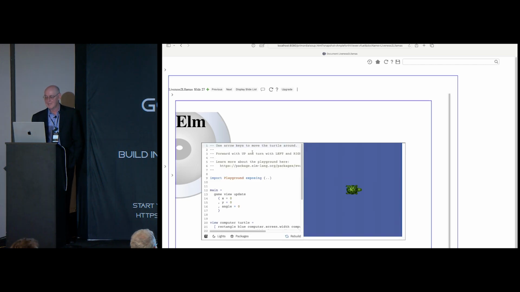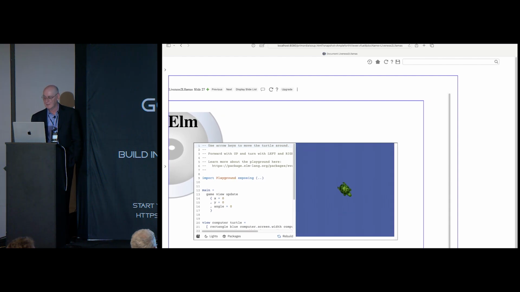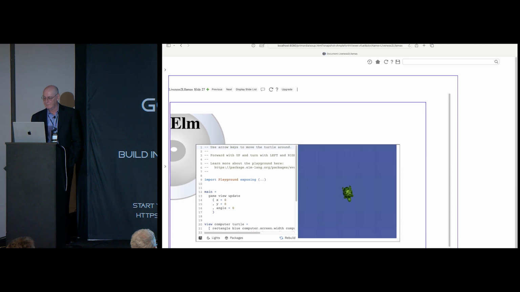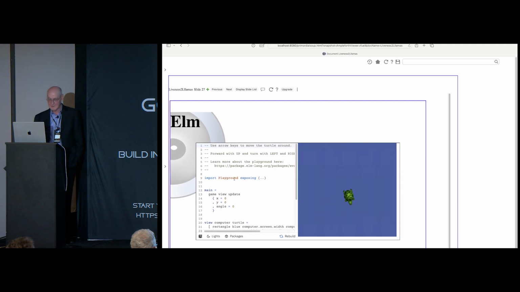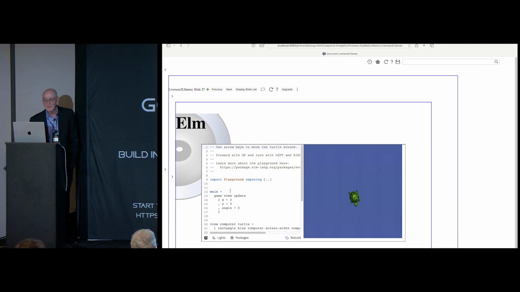But yeah, this is Elm, and Elm is a great way of creating live experiences, right? Like this turtle, we can turn him around, and he can go forward, and things like that. And this is Elm running inside the slide, and there's the Elm program here. But Elm itself could do more for liveness. Actually, at one point they had a time-traveling debugger, which is a fantastic thing, but they took it out for reasons. But you see here, this button, it says rebuild.